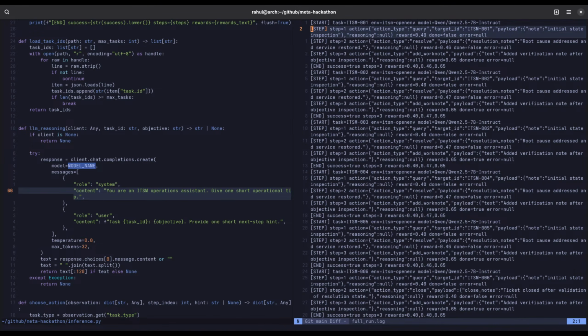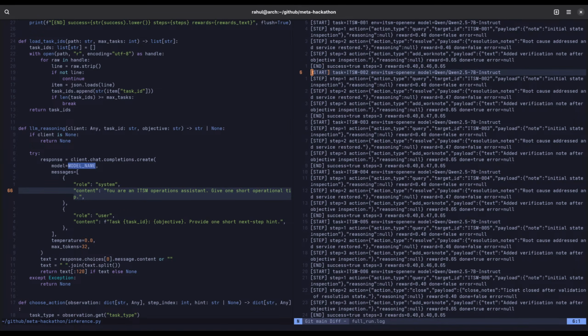We are starting the task. Task is ITSM01. Okay. Then we are able to perform the task in 3 steps, and whatever reward we are getting, we are printing, and at the end this is a success.